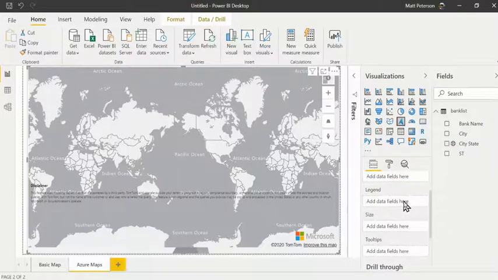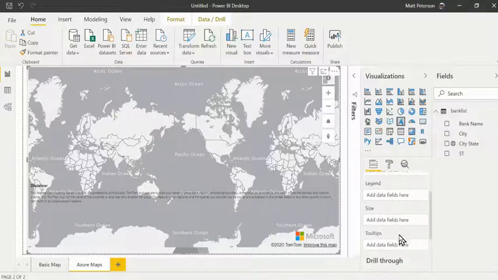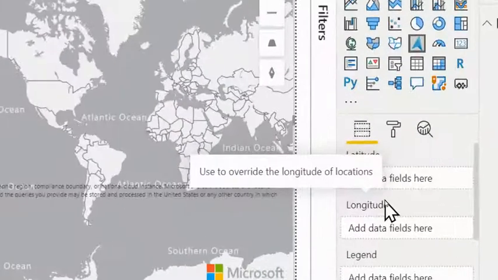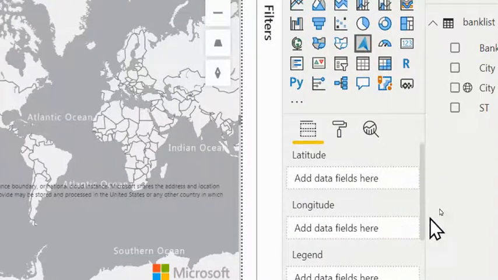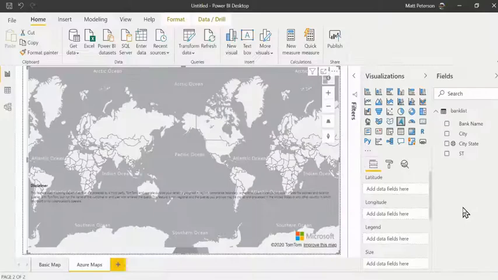Well, it might not let it, it'll be fixed in just a second though. But then I went to city state and I was like, well, okay, where do I put city state? And then I realized, limitations, only latitude and longitude. So I said, okay, I definitely want this to work. I want to show this to the people that I do my trainings with. Let me get some latitude and longitude.